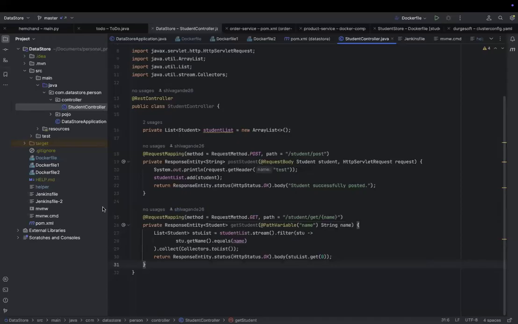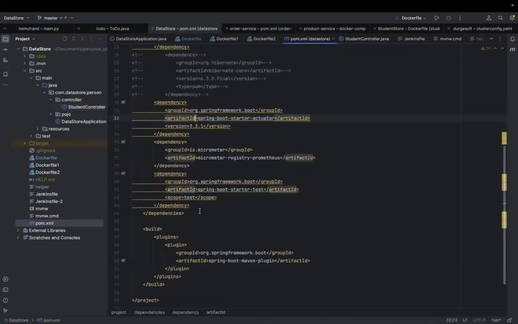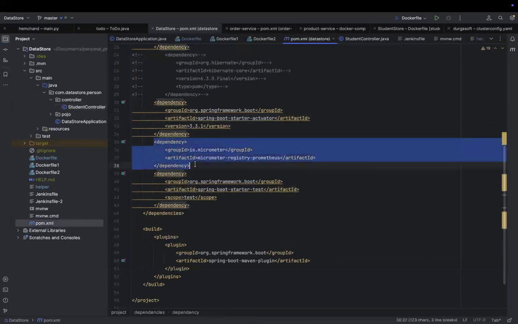In this particular application, in order to instrument it, I need to add the Micrometer dependency. It is a library that needs to be added to this application, so that I can export the application level metrics when it is running in the Kubernetes cluster.